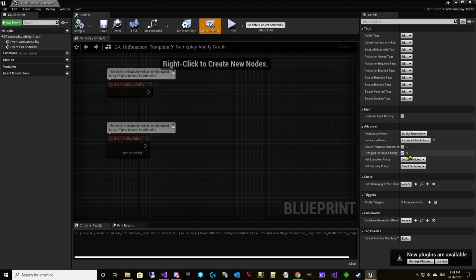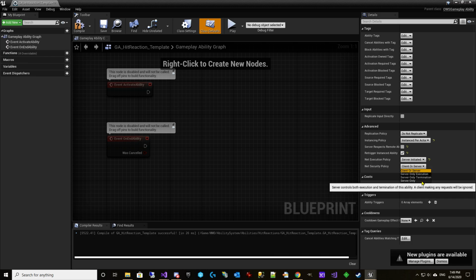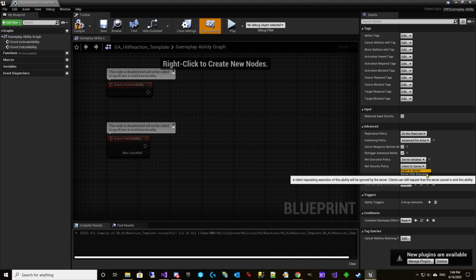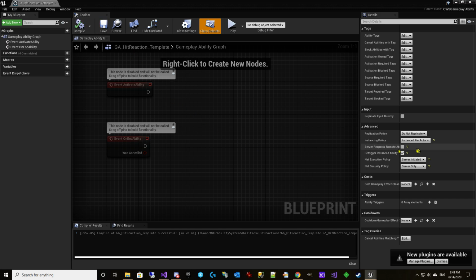Dangerous on local predicted, but since this is actually going to be server initiated, that's fine. It's just a safety. And the net security policy: server controls both execution and termination of this ability. A client making any requests will be ignored. You'll notice they changed that in 4.2.5. They changed the renaming on what they're calling them and a little bit of UI there.